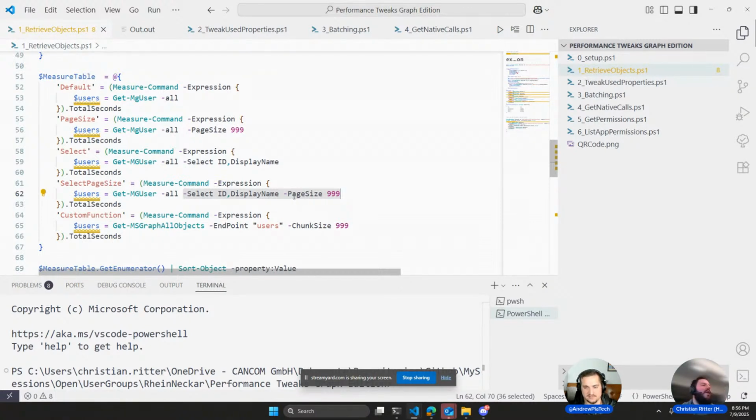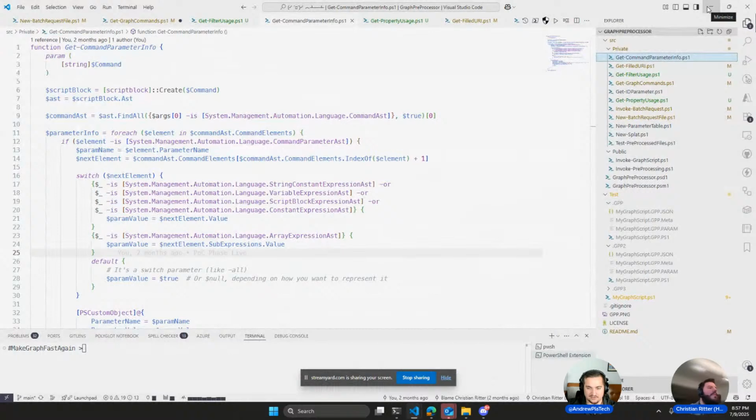That's the reason why I came up with the whole Preprocessor graph project, the preprocessor module. Yeah, exactly. It's pretty awesome, and it's smart of you to find yourself running into writing the same kind of boilerplate code to make things efficient. Just write a tool that does it for you.